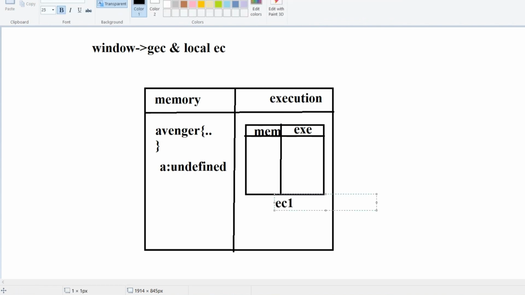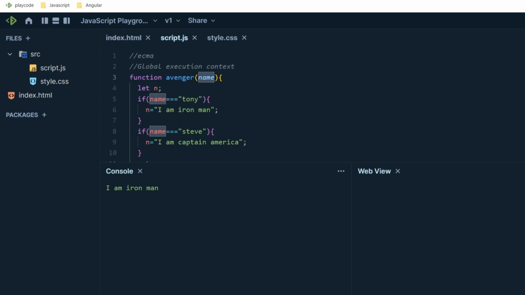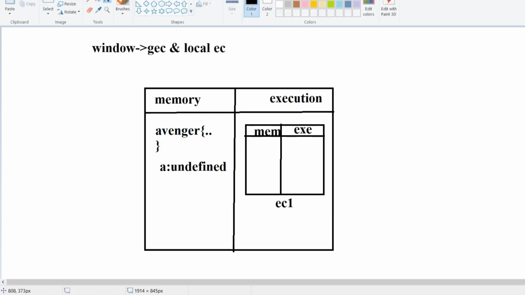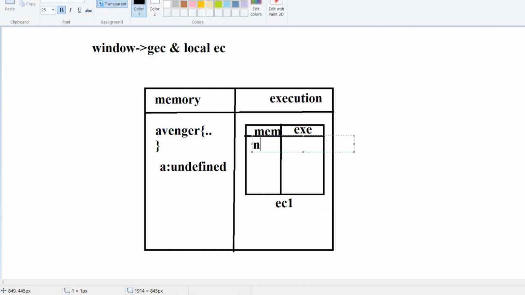In this function, if there are any variables, they will be stored in memory. Here, it will call this function, since we have a reference, right? In the memory phase, we have an n variable which is undefined.